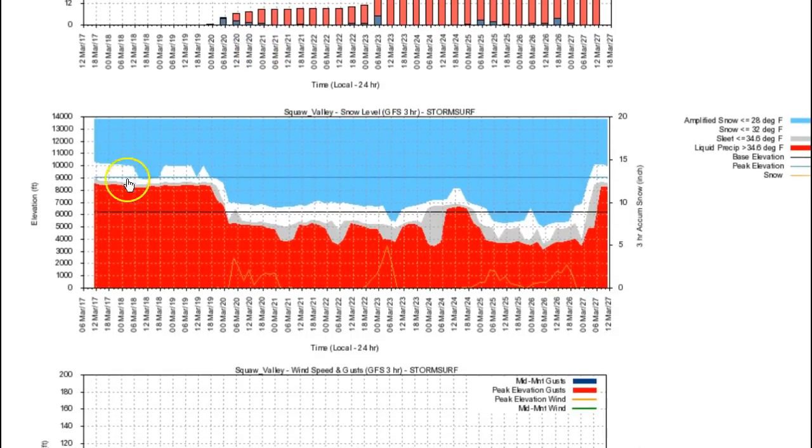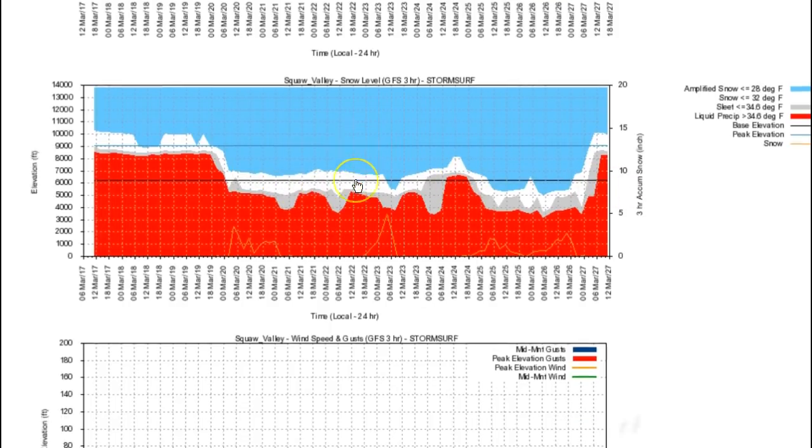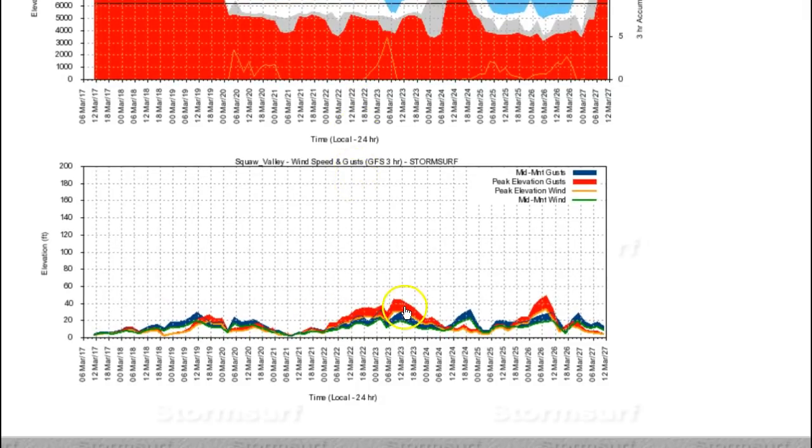And looking at the snow levels, you can see high snow levels right now, but as you get into Wednesday, this is the bottom of this Squaw Valley. This is the base of Squaw, and if you have blues and whites below that line, here the reds are liquid precipitation, the grays are sleet, anything that's white or above is snow. So snow the whole way down to the ground every day except for maybe one day. So that's pretty good. And winds not too bad, generally below 40 knots at the peak. So that's not bad, not too bad of a wind situation.